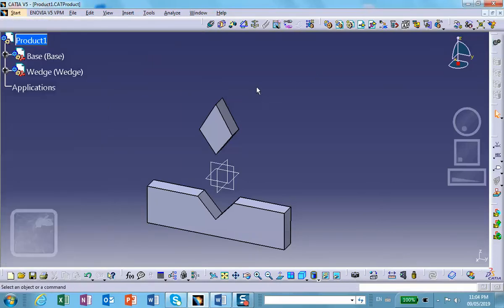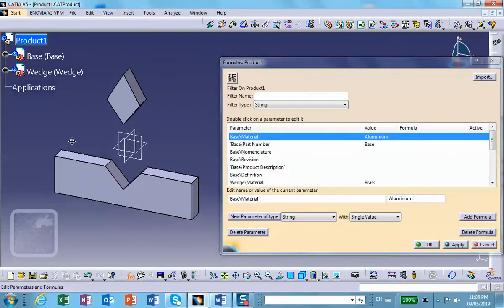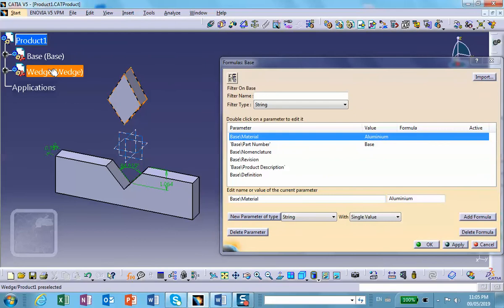Now, click on f of x. Clicking on f of x will give you everything that you have done in the product as far as dimensions and things like that. If I click on the product, you get the dimensions of that and of that. If I click on the base, I only get the dimensions of the base. If I click on the wedge, I only get the dimensions of the wedge.